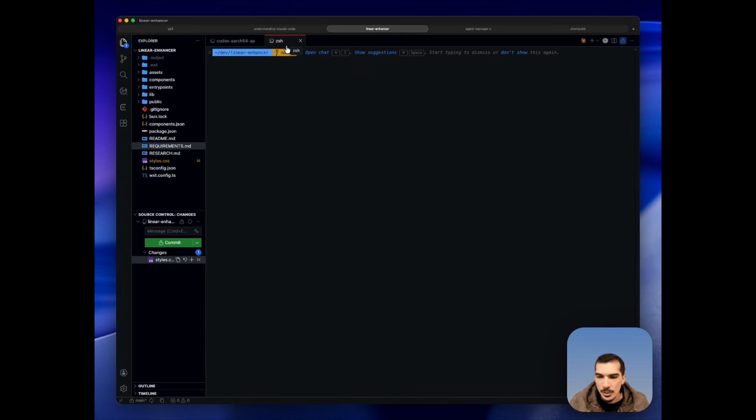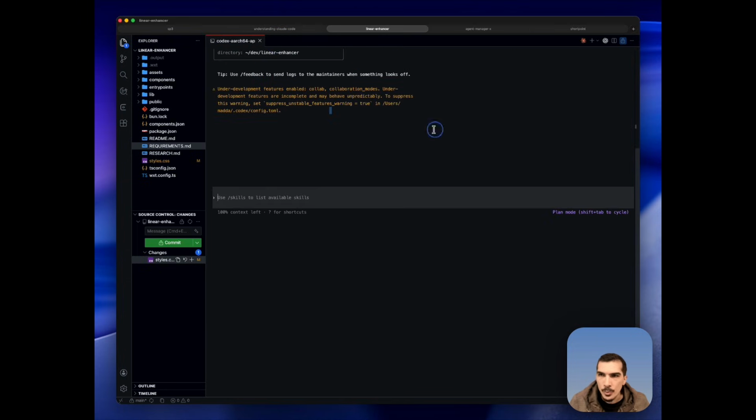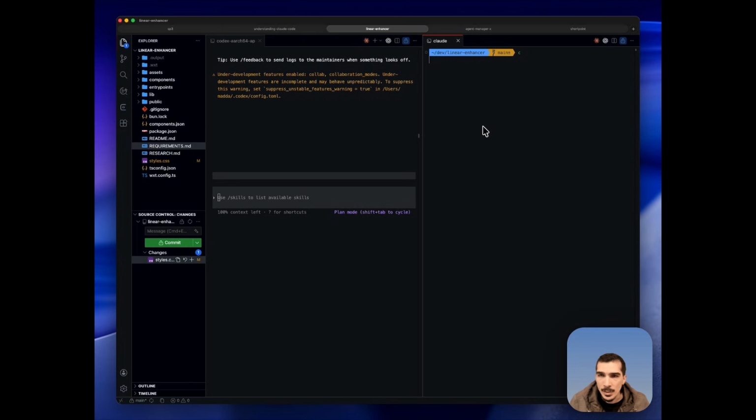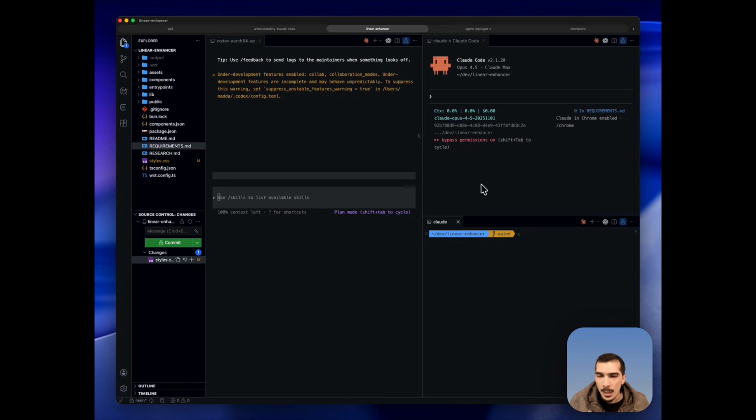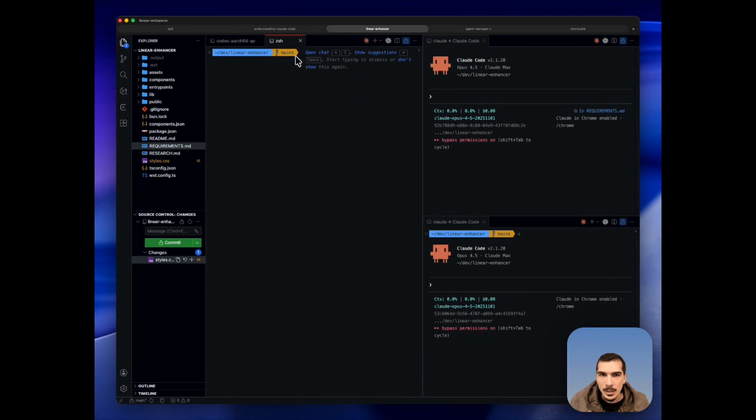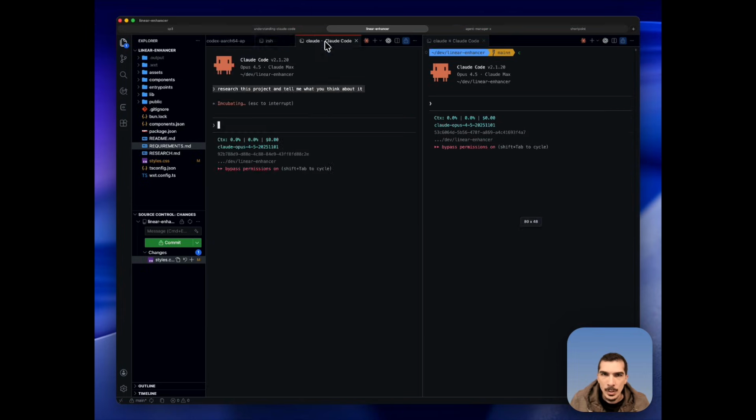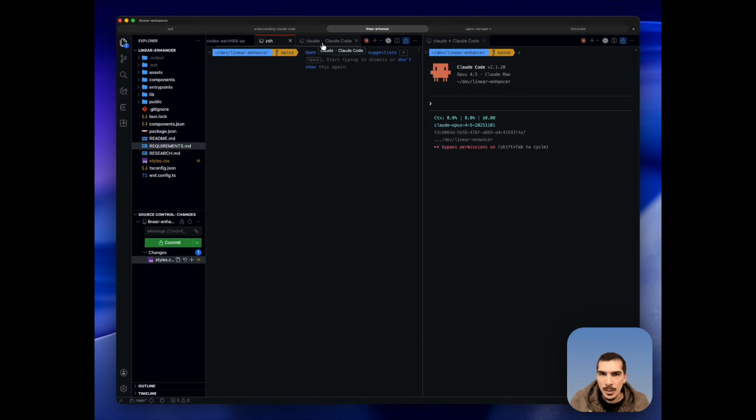There are some advantages to the CLI also, which are, for example, that you can split as much as you want the CLI and you can have multiple going on. And also, because I'm using the CLI, there's a great way to see what's going on in the background. It's just working for Claude for now, but I'll see if I can make it work for Codex later. If I have, for example, something running in the background in one of the background tabs, you can see that there is an indicator that something is loading on this side. You know what I mean? Once it's done, then it shows this.